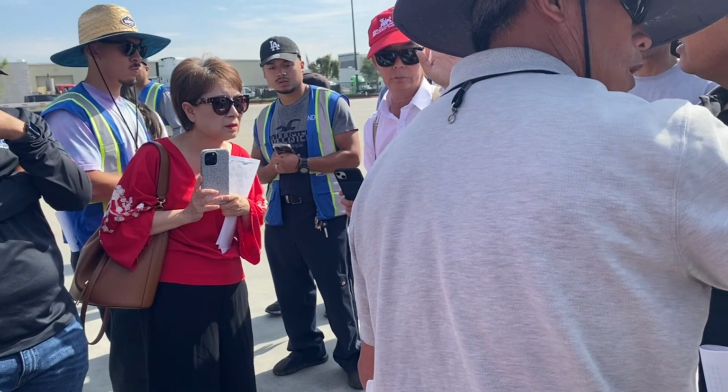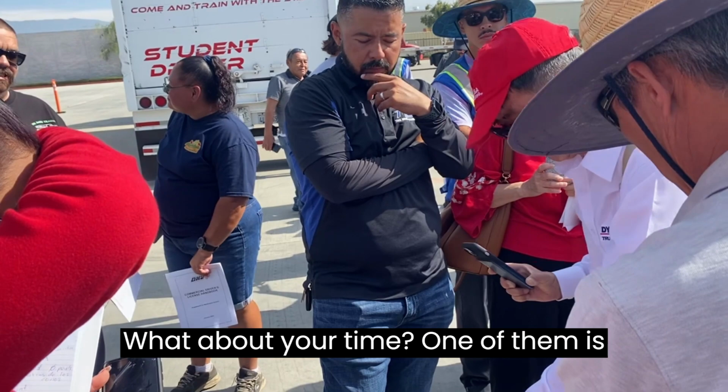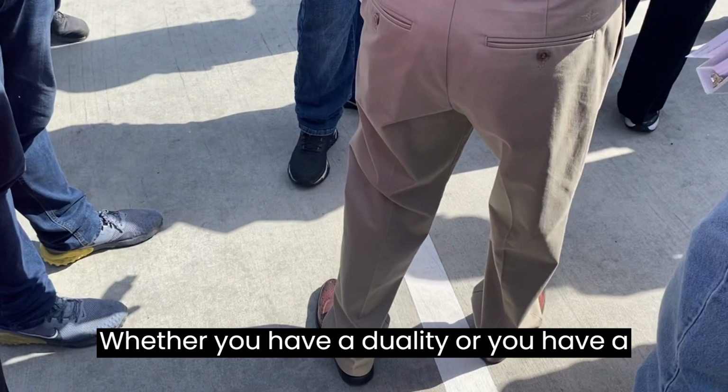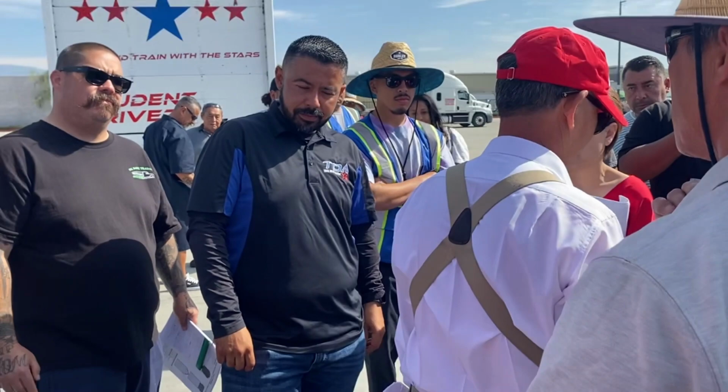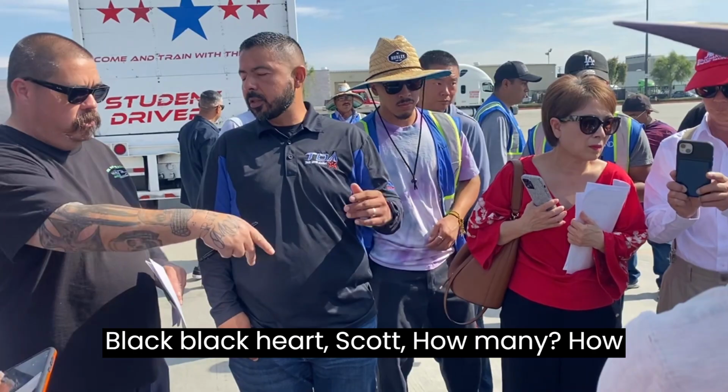How about backing in? You just mentioned a tire has to be inside. What about two tires, where one of them is on? That's okay. Whether you have a dually or a single tire, as long as one is inside, you'll be okay. If it hits the cone on the way out, it's 2 points. Same with the black part, the black part is over.